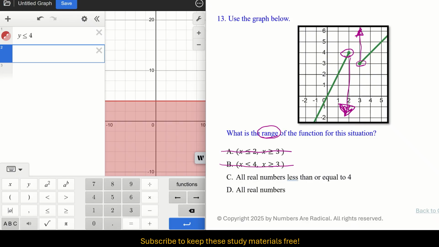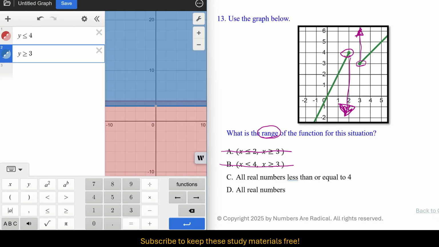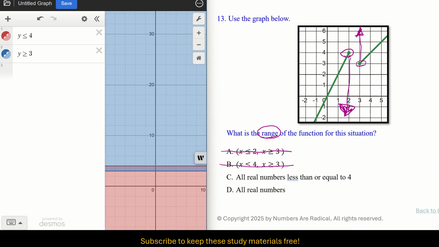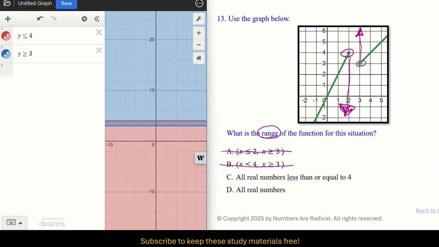Well, that of course eliminates A and B, so we're left with C and D. So we're trying to prove, or show visually, which answer, C or D. So on that next line, we need 3 and we need equal to because it's a solid dot. So 3 and everything greater. So all the y's must be greater than or equal to the number 3. And notice it shades above, and we have the same overlap we would have with other graphing calculators, which verifies that if we look at all the values going up and down, it doesn't matter how far up or how far down we go, we will get every y value. So this tells me that it's all real numbers.